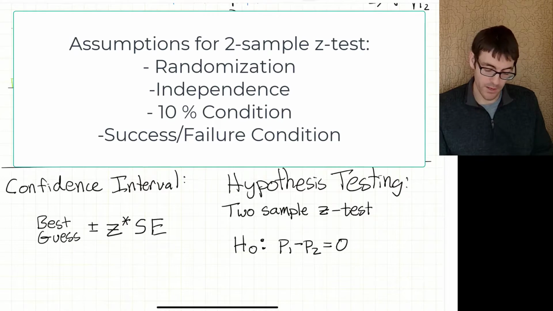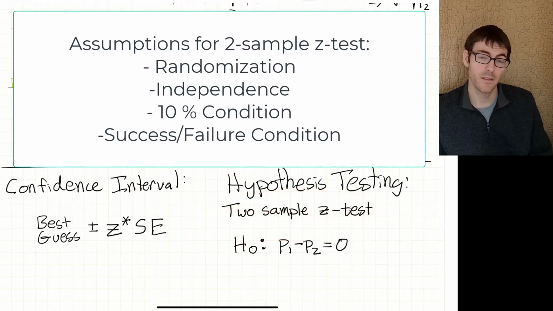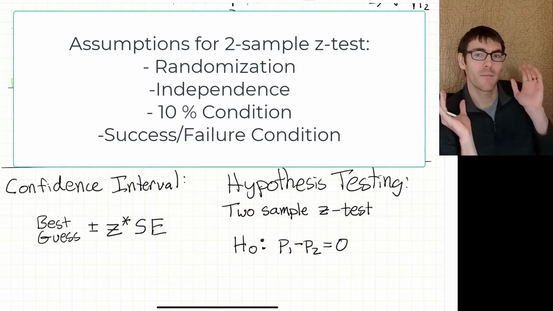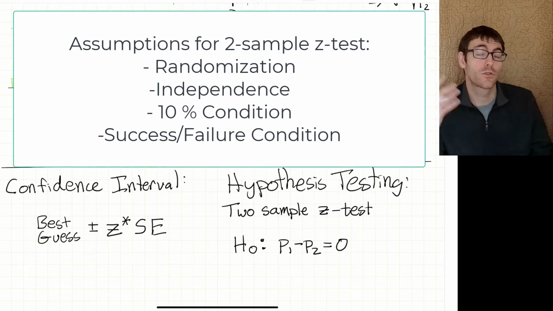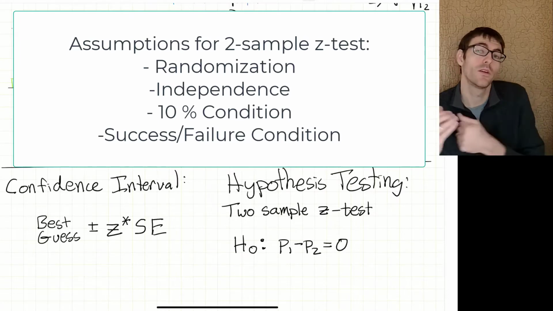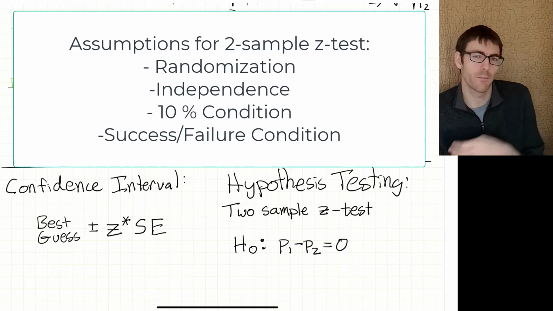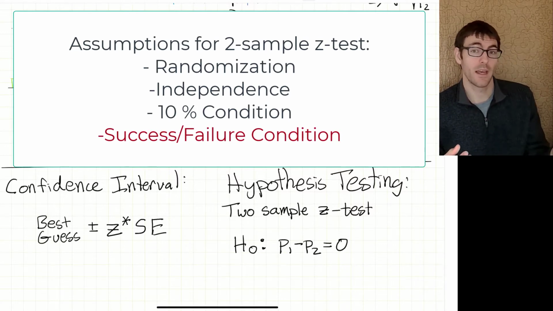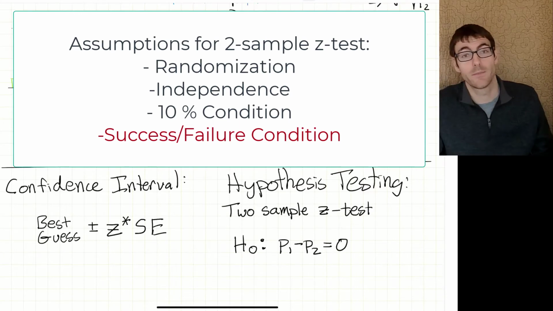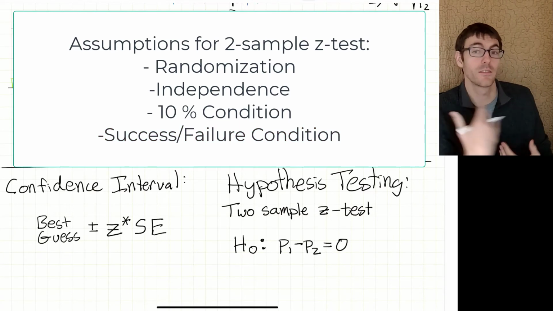One last note I want to point out for hypothesis testing when working with a two-sample z-test is that when we are talking about our assumptions, we need to make sure that our assumptions hold for each group individually. So not only do we need, for example, the expected number of successes in group 1 to be at least 10, we also need that to be true for group 2. And the same for the other assumptions that we make.